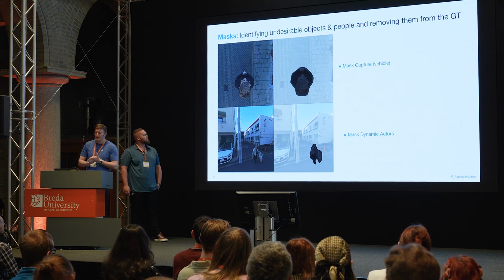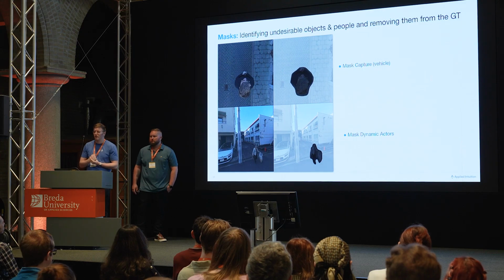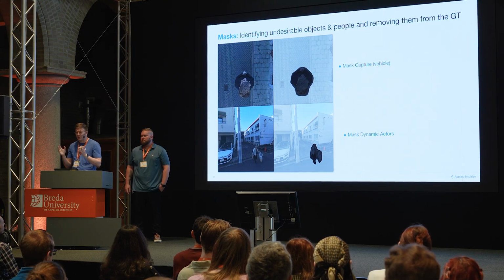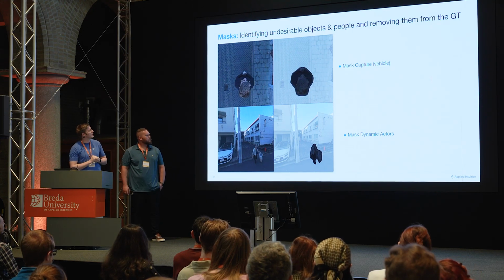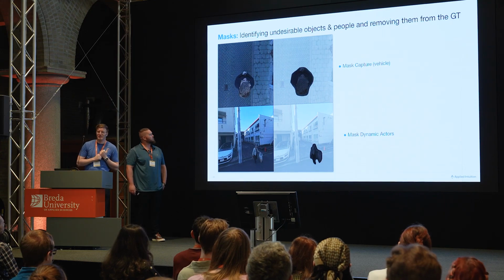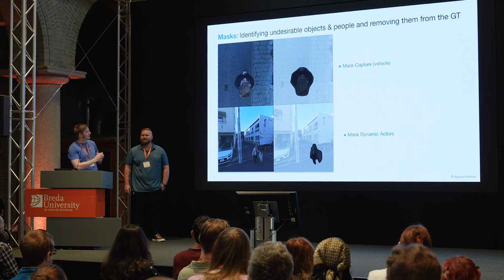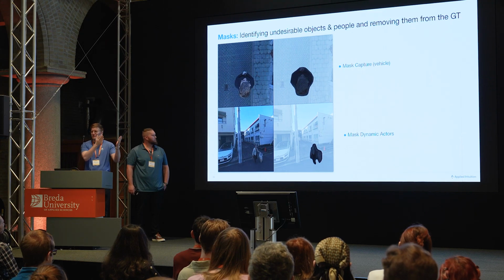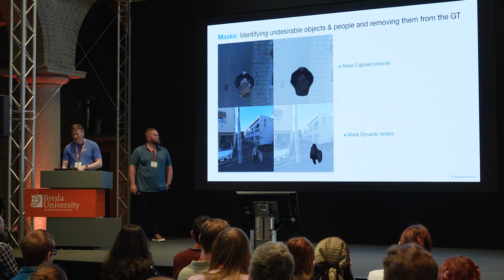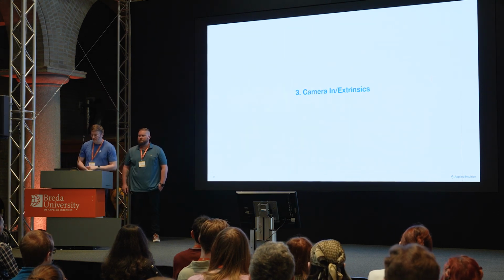The next thing we need to do is create some masks. This is sometimes a manual process, and sometimes an automatic process. We have models that allow us to automatically mask things like people, cars, whatever else. But for this demo, since I can't show that, I've just made a mask manually myself off of two data sets. When I capture this data, I don't need to be present in the reconstruction, right? Because I'll be present on literally every single spot on the road. We don't need that. But we also don't need this person in the reconstruction because that would simply cause artifacts and we'd have this person just stand there, which isn't quite useful in simulation. So we mask those so that we can tell the model, hey, we don't care about this thing, just ignore it.